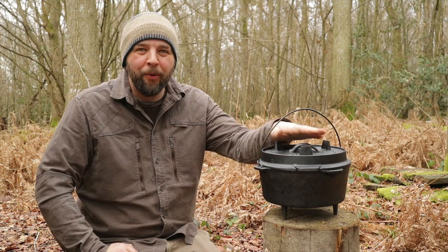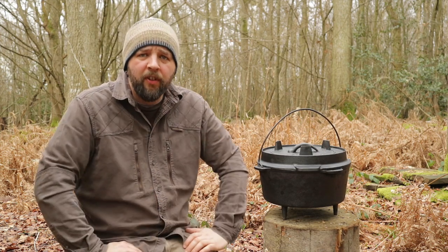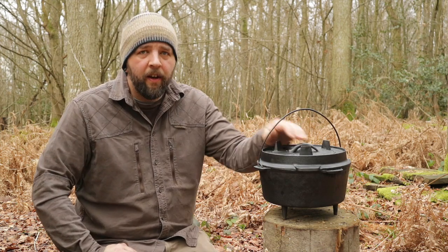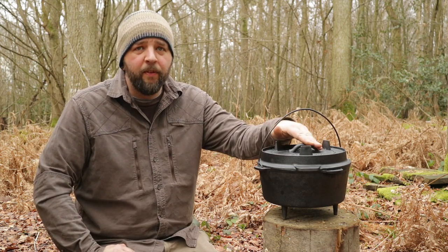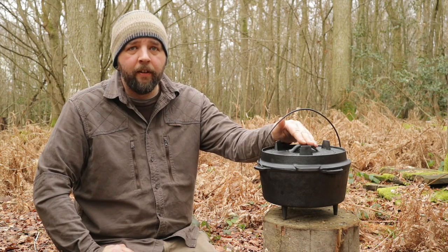Like I just said, we're going to be talking about different types of camp ovens today. So I'm going to show you a few different types and styles that I've got and kind of how you use them. Now first up here is probably the first one you think of when you think of ovens for camping, and it's a cast iron Dutch oven. So I'll bring you in for a bit of a closer look.